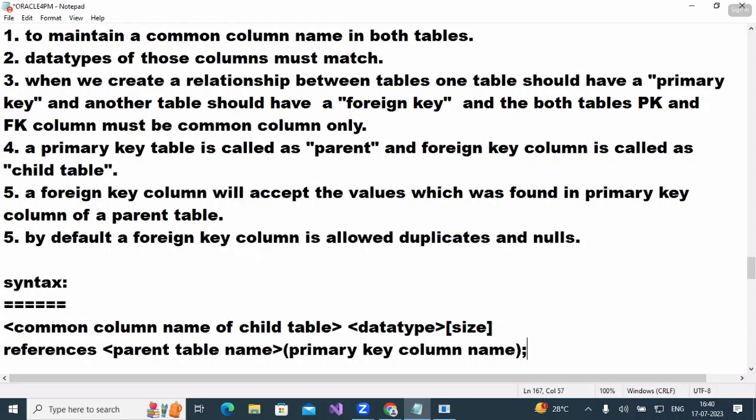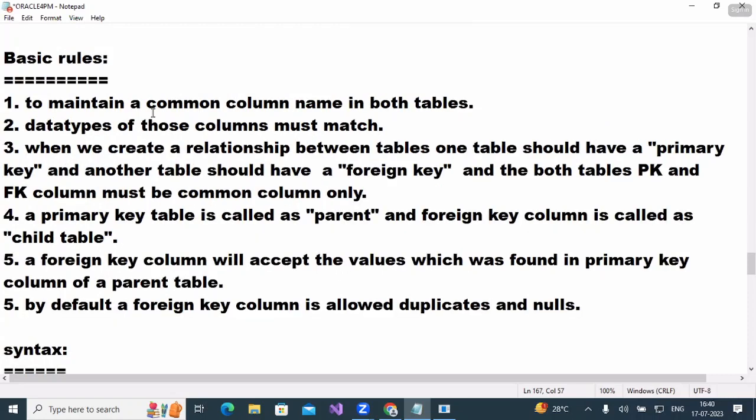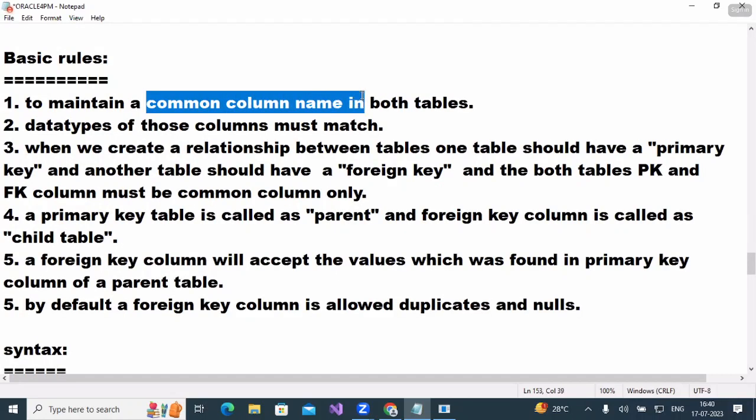Okay, now observe every point. The common column name is mandatory. Actually, it's not mandatory, it's recommended. Why? Because I already explained joins to you, and in joins we required one common column name. Here too, we want a common column name so we know which column of which table is being referenced in another table.